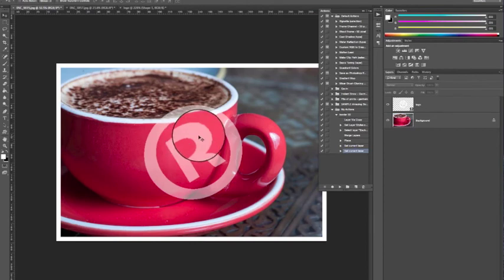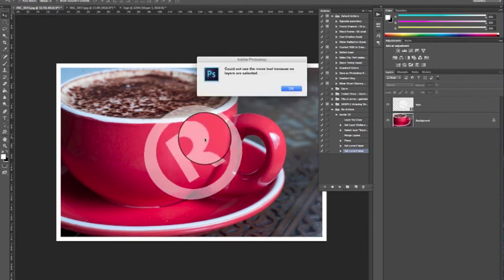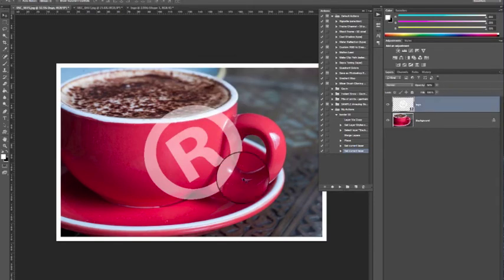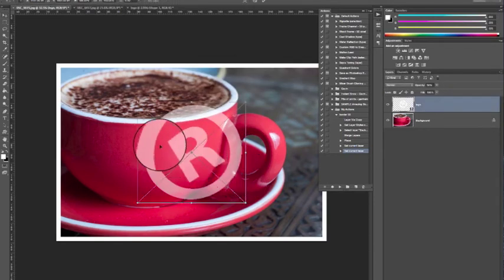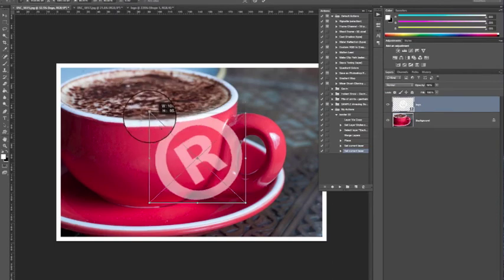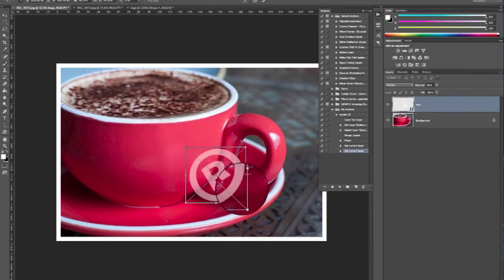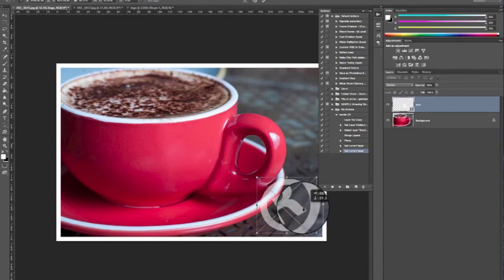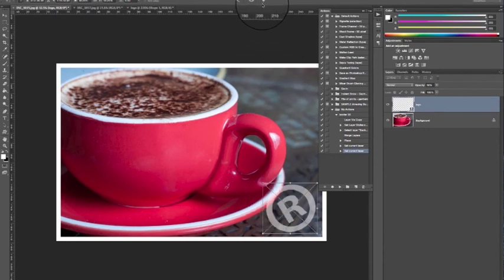What I would do here after I finish the action is come back to the picture itself and do a Control T, which gives me transforming. I'm going to change it to how I want it to be and put it where I want it to go. So that's the only manual function in this particular case. When I'm finished with that, go and approve it, and the job is done.